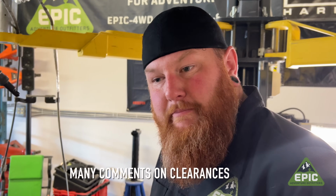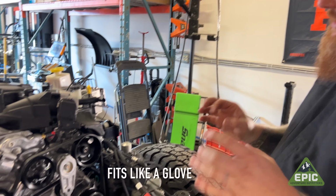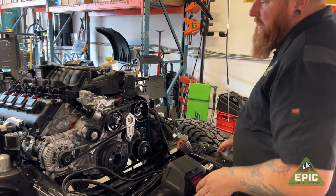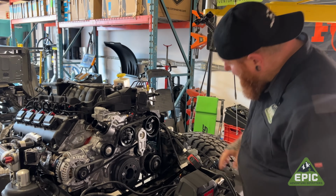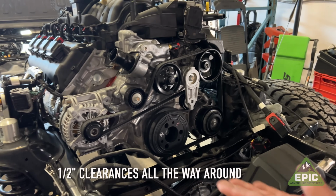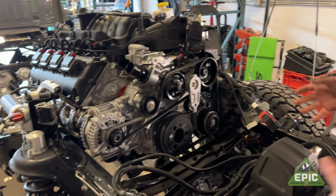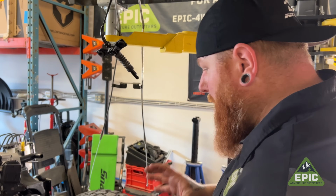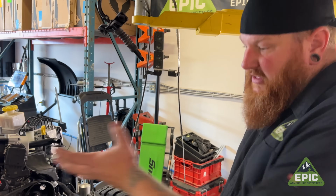A lot of you have made mention about clearances and how this fits in this. Surprisingly, everything fits very well with the kit. They've thought of a lot of things, from placement to the engine mounts to how they dressed everything. You have a good half inch between a lot of things. It's nothing like if you hit the engine hard enough, the engine mounts twist a bit, it's going to hit. No, everything's got a good amount of clearance, considering this engine does fit in JLs on a normal basis.